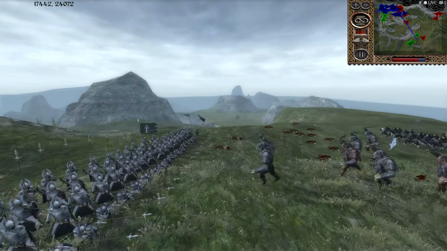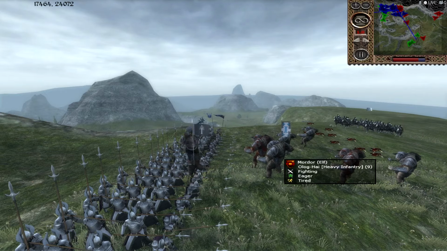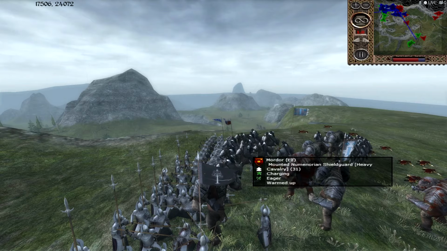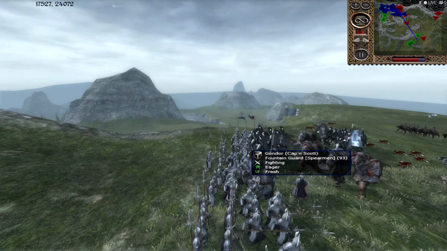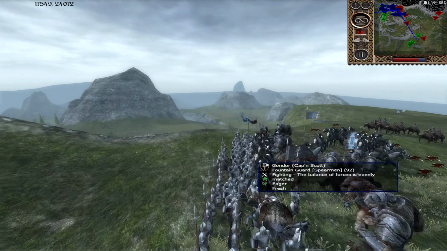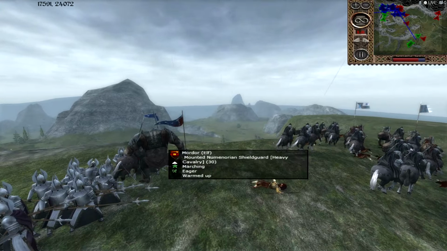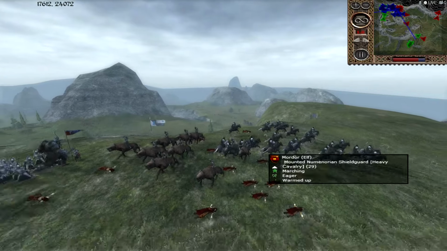Look at this Fountain Guard formation about to be absolutely obliterated. Oh, wow. Did they stop them? Oh my goodness, it looks like these mounted Númenórean shield guard were expecting those trolls to just blast through that formation, and now they ended up charging into the front of Fountain Guard, who are going to cut them up, and they quickly realize their mistake, now trying to get out of there.